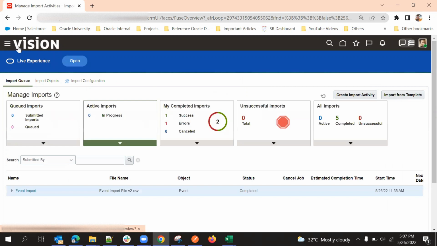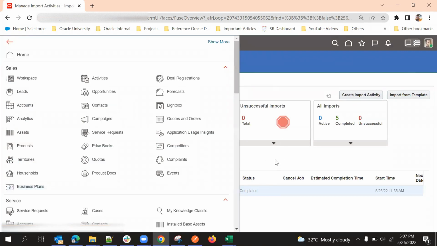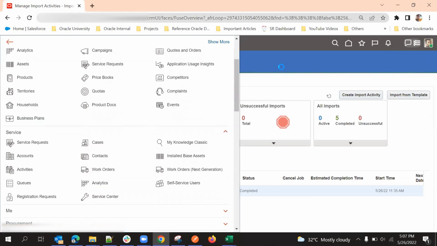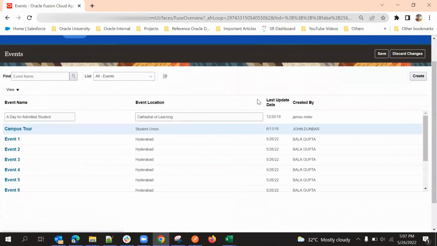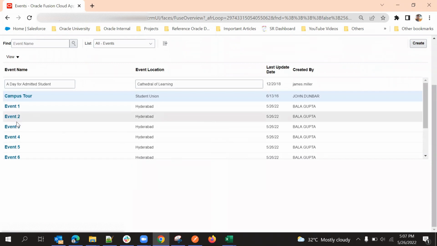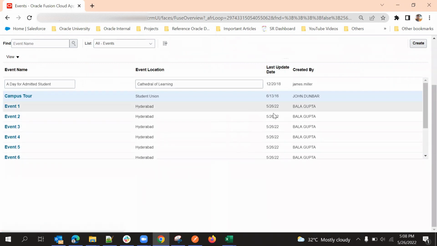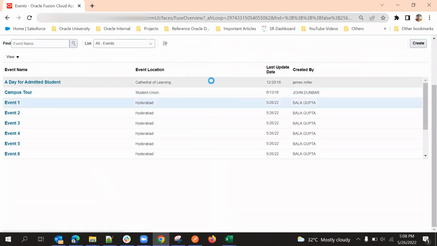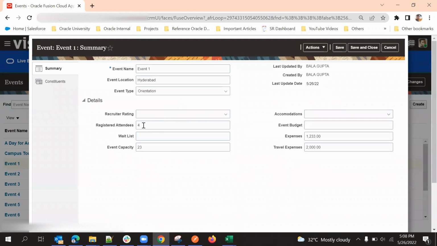So now we can check the imported records. We can use the same export again; if we export again, it should bring the records that existed previously and the records just imported, so all records should come. For now, we'll just go to the UI and check. Yeah, if you see here, event 1, event 2, event 3, event 4, all are created today. If I open any record, we can see other details: registered return days, event capacity, budget, orientation I gave, and event location I gave as Hyderabad. All of that I can see.